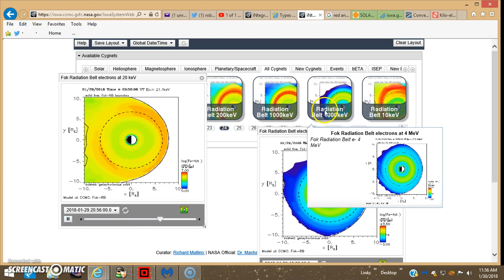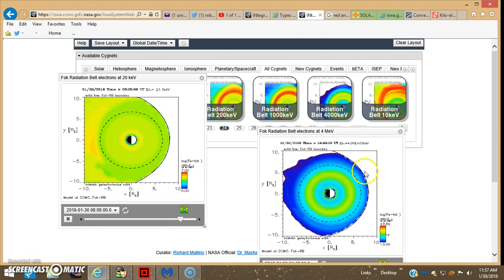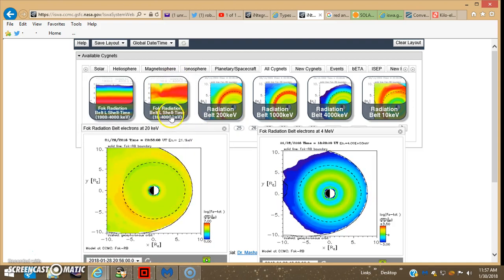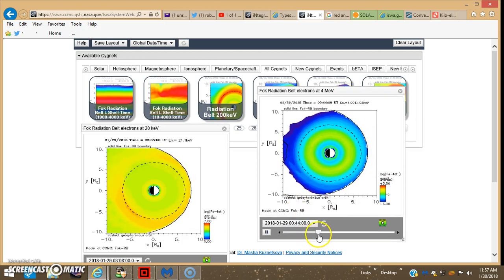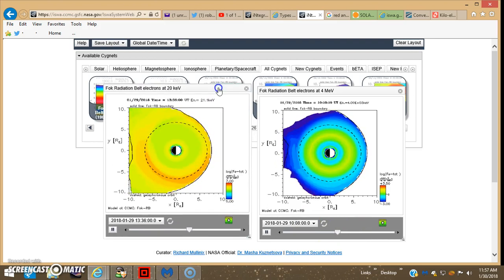So these are high energy electrons being measured. And we got considerably a lot more high energy electrons, whereas back when Astral Traveler was doing it, he was showing low energy electrons. So as you can see, that's 20 keV, low energy electrons measuring. This is 4,000 keV, or converts to 4 MeV. So anyway, I thought that was interesting. You can see them filling up all around, and I got it playing along the same time frames, pretty much. So our planet's getting bombarded by some high energy electrons. You can see they're collecting all around, even inside the satellite ring, and even bunching up on parts of the planet.